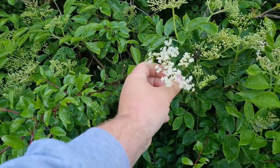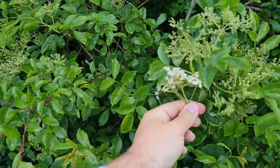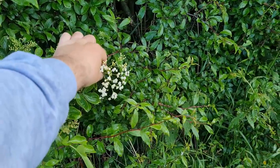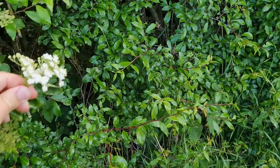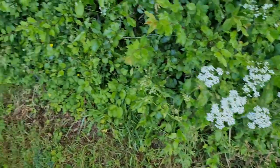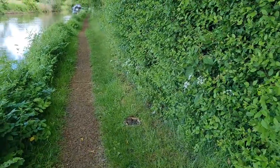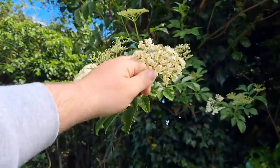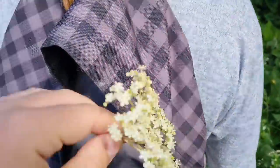Dad only wants the flowers and he needs about 15. We're collecting some as we walk back, just along the towpath. They've got to be ripe, of course — flowering. Don't mistake them for cowpaws though, they look the same. Here's a really good bush here. That's cowpaws down there — it's got a slightly yellow tone, and these elderflower ones are always a lot higher up.